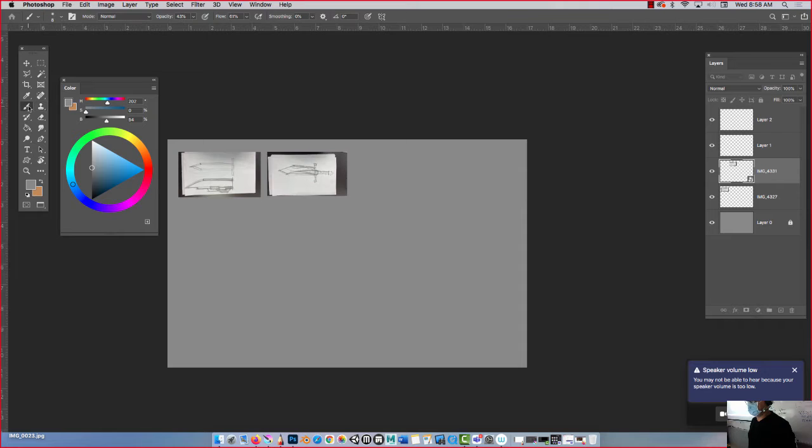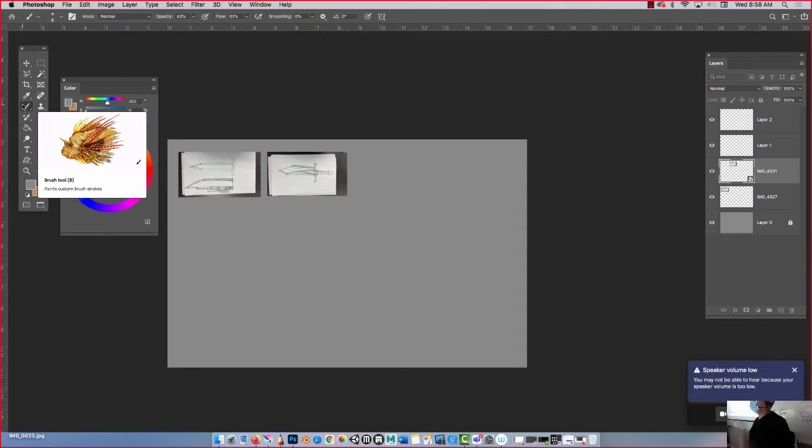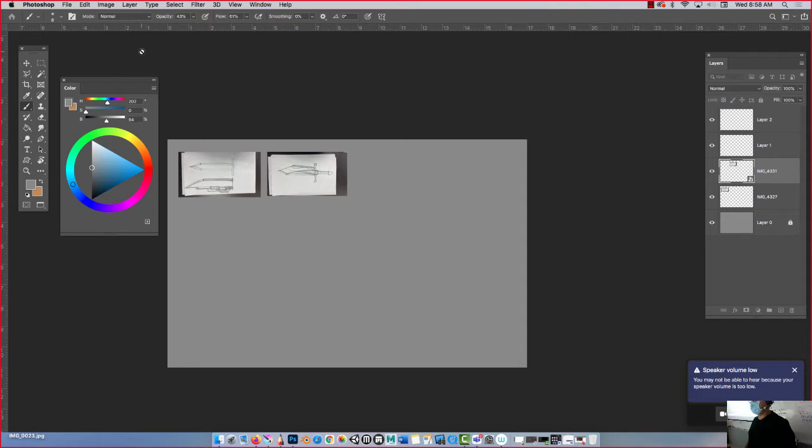You want to sketch, you go into the brush mode. I'm going to deal with that later. I'm going to find you guys some really cool brushes to paint with, okay? All right, that's it for Photoshop. Are we good? All right, now check this out. I'm going to hit Escape.